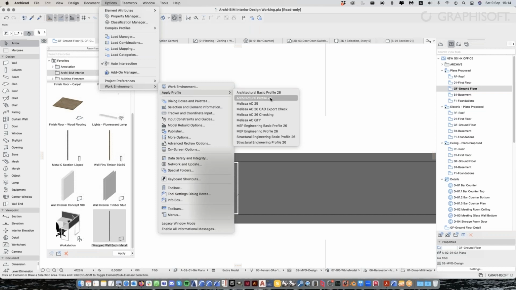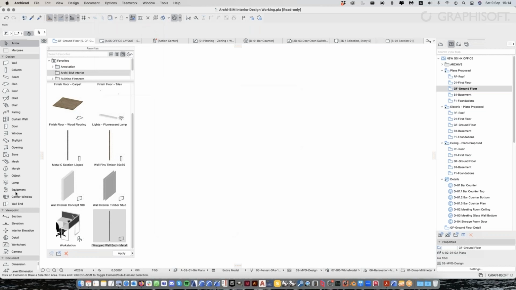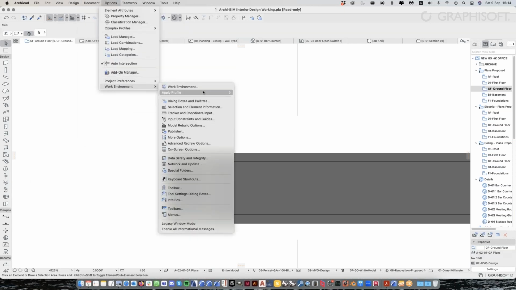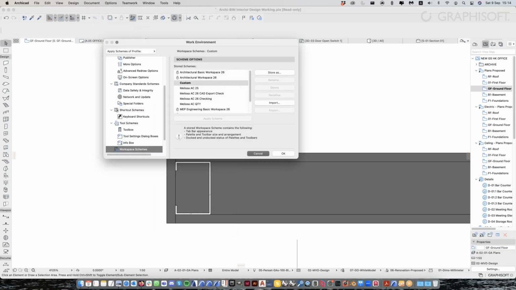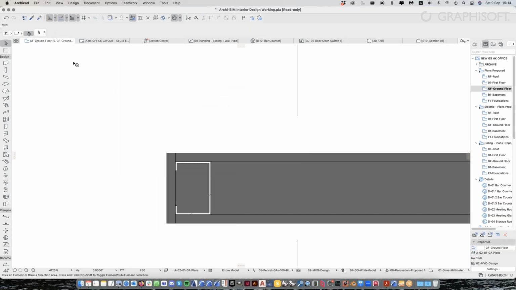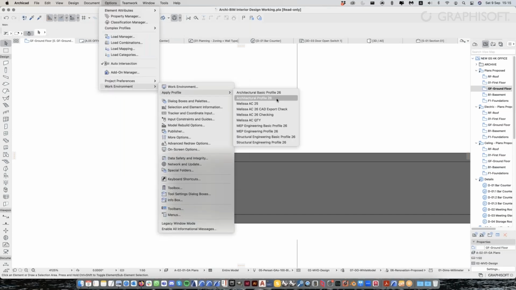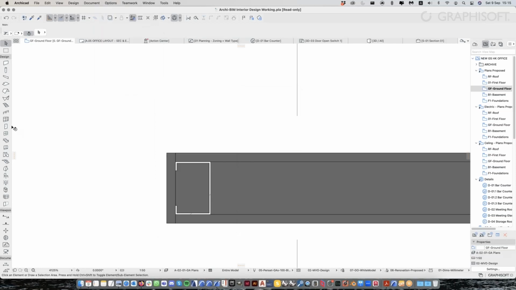Click on it and it should show all the default tools. If not, you may need to jump into the work environment settings and start adding those tools back. But I believe this should be available out of the box, because I'm also using the out of the box work environment. Yeah, profile 26, it should be there.